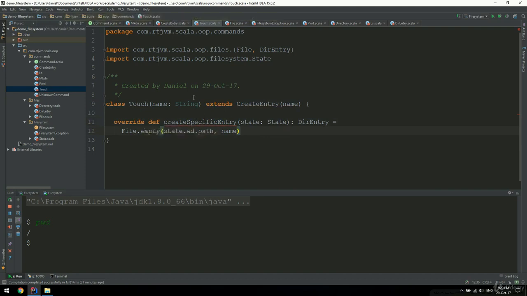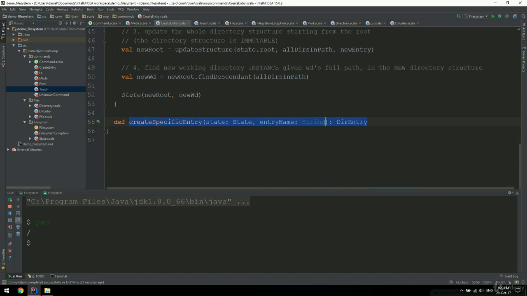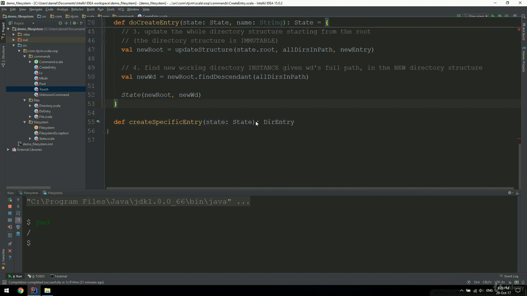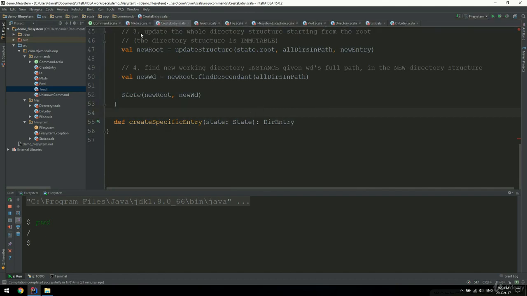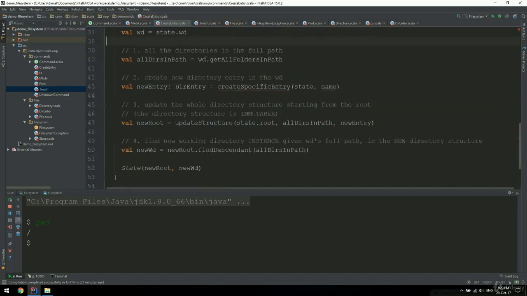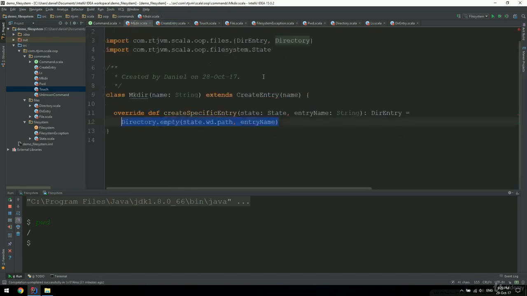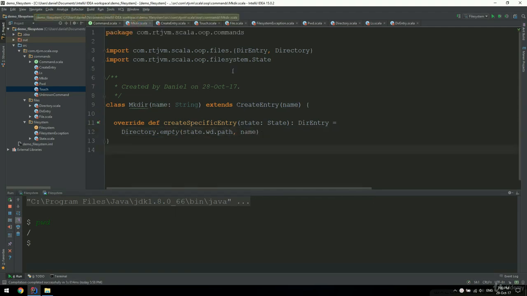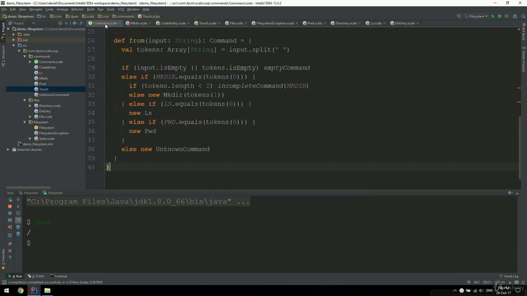So create specific entry should only take one parameter, state, because the name of the file or the name of the folder will be contained in the constructor for the classes, so no need to pass that to the method as well. Okay, and in mkdir, I'm going to delete that. And name. Awesome. Cool.